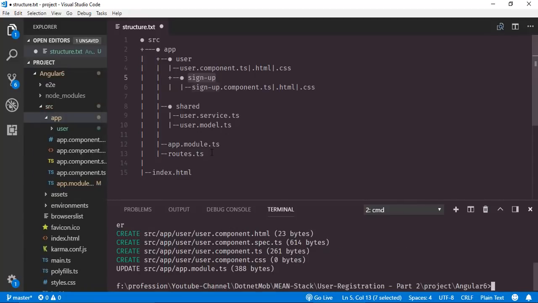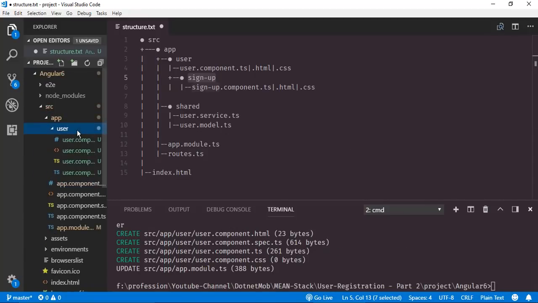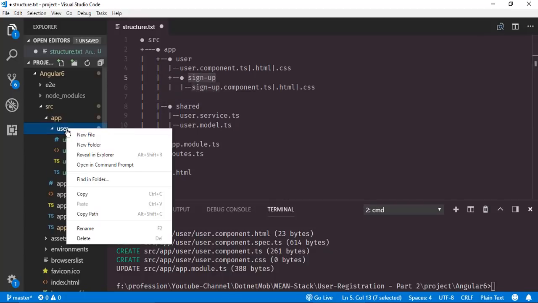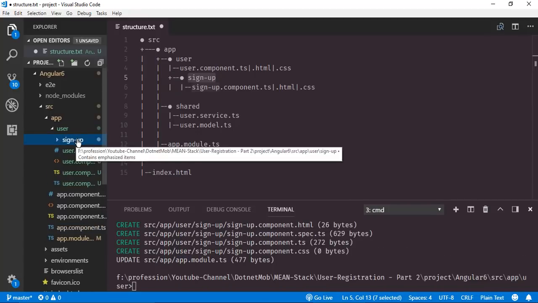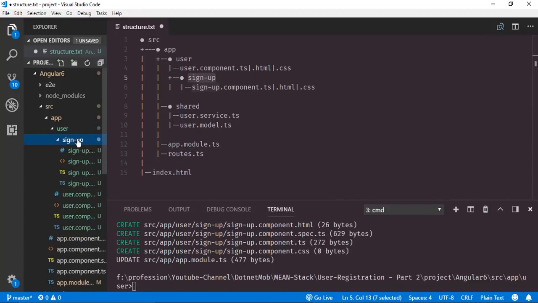The new component can be seen inside this user folder here. Now let's create the child component sign up. Right click on this user folder, open in command prompt, then use the command ng g c, generate component. Component name will be sign-up, hit enter. The newly created component can be seen inside this sign-up folder here.